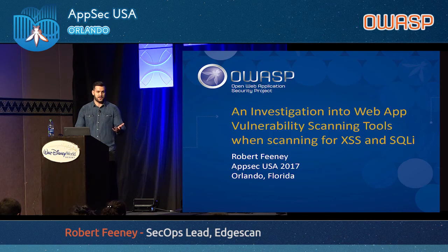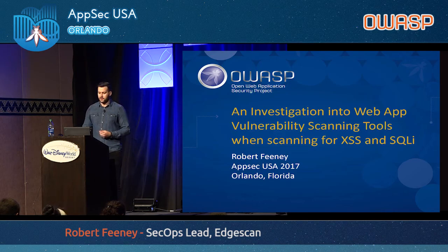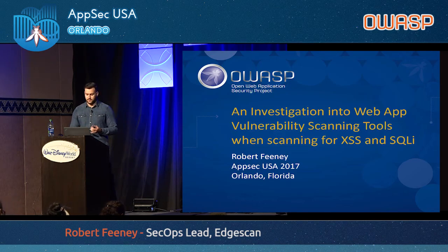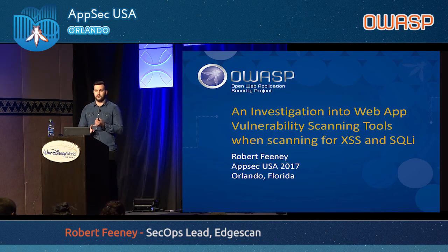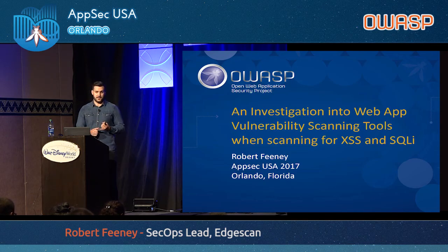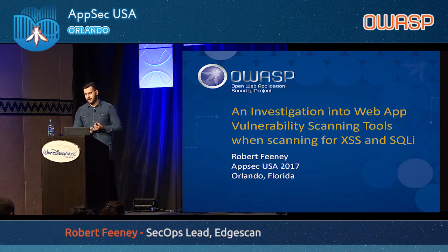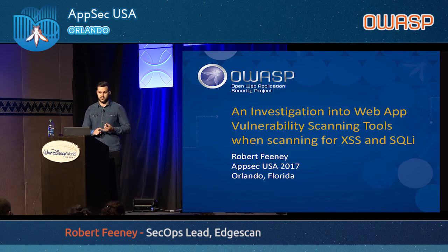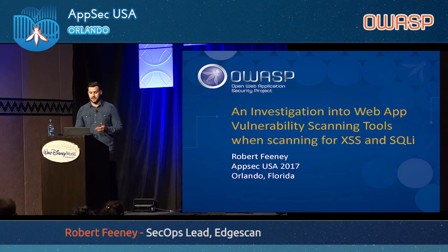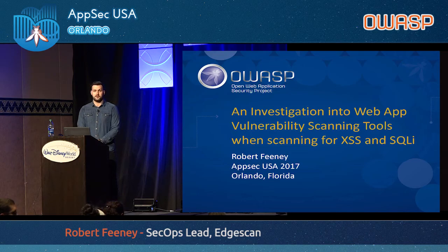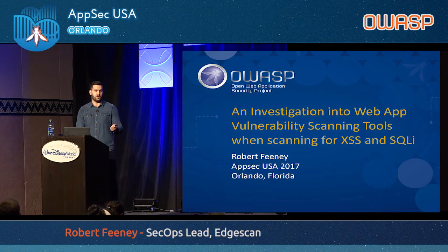The purpose of the investigation I undertook was to perform controlled environment experimentation so that I could evaluate two things. First, identify characteristics of web application vulnerability scanning tools that were impacting scan accuracy and specify areas where improvement was needed. And second, identify characteristics of modern web applications that would impact a web app scanner's ability to find and identify vulnerabilities. The main goal of today's presentation is that I would like everybody to come away with a greater understanding of the potential pitfalls of web application vulnerability scanning tools and how best to contextualize their use for your organization or client's needs.